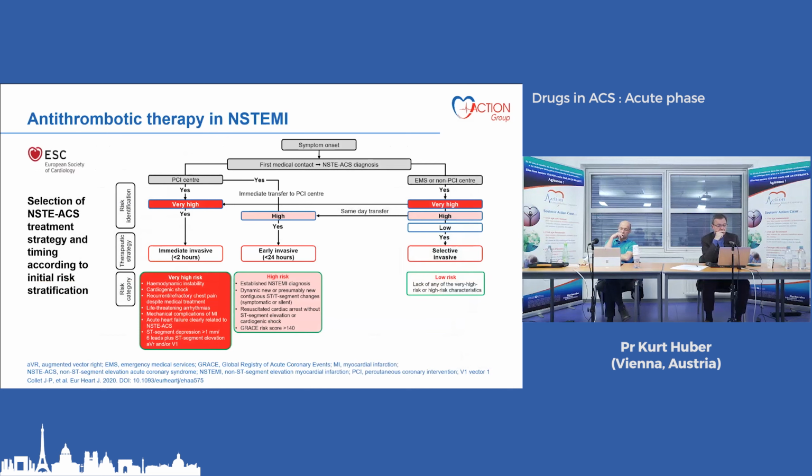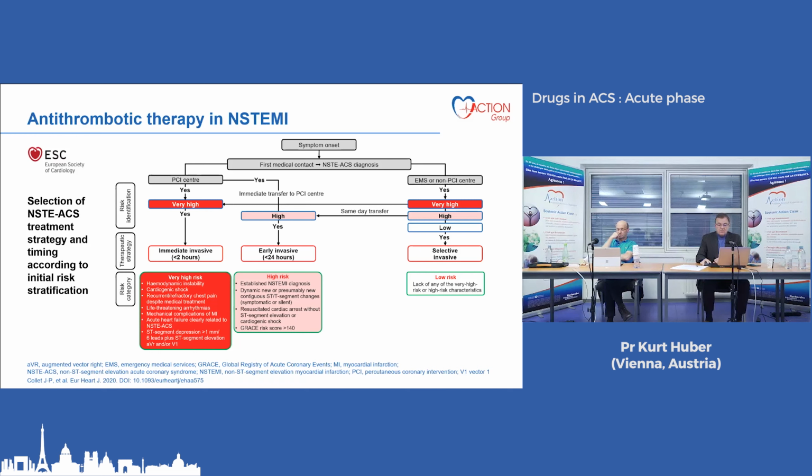Now, on my next slide, you see now the antithrombotic therapy in non-STEMI, and you can clearly see, and this is relatively new in the new guidelines, that we now define 3 groups of patients. One, patients with a very high risk. These patients usually are brought to a PCI center, and in this very high risk group they should have an immediate invasive diagnosis and treatment within 2 hours, so very similar to STEMI patients.